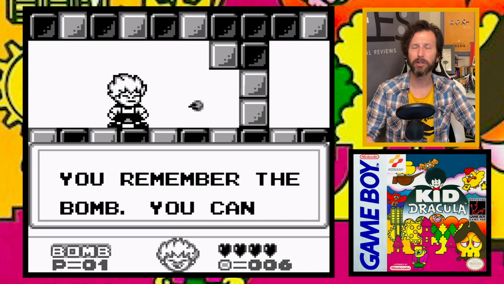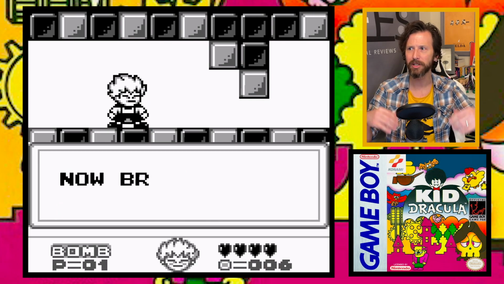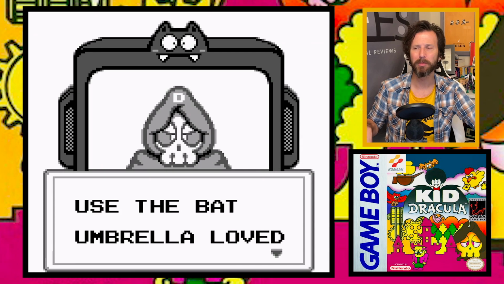And it's after this level you do learn the bomb move, and you also get a little secret message here from the Bad and from your friend, the Grim Reaper, and you learn a new move.